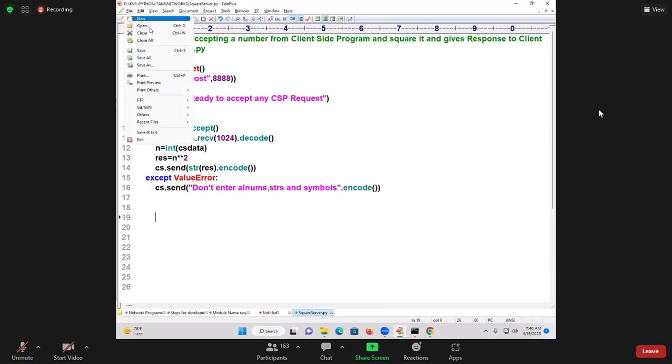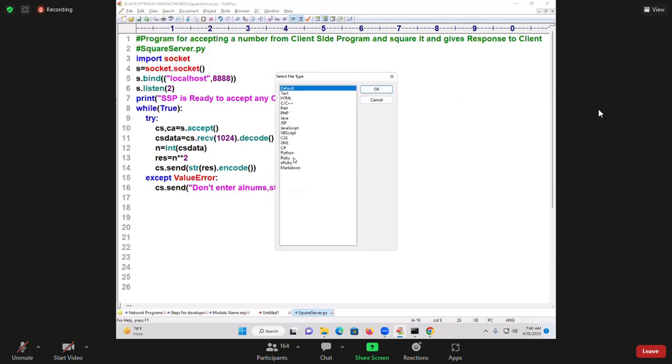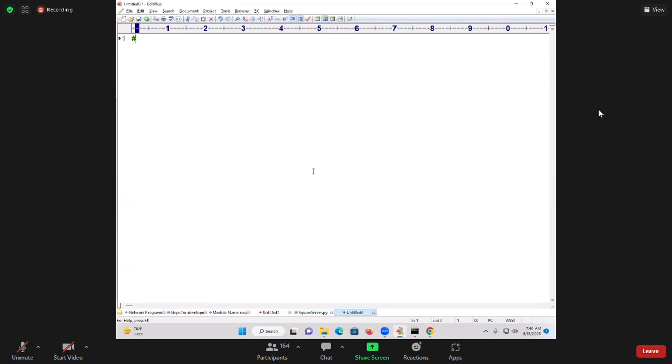Now I'll go for what next? Program for another one, I'm going to write it. Which program? Client side program. Now I'm writing the client side program. Accept the value from where? Keyboard, and send to what?